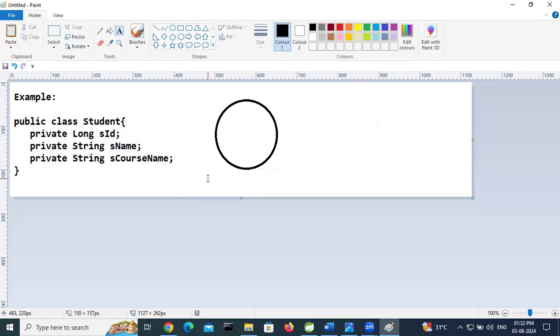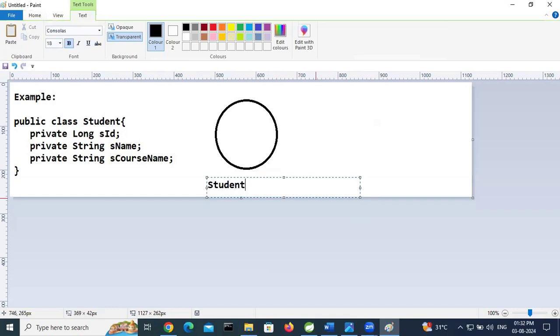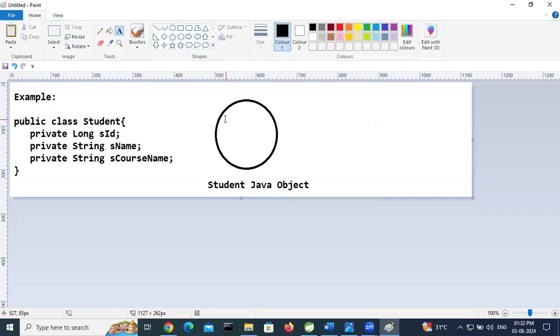Assume this is a student Java object. Three fields are there.